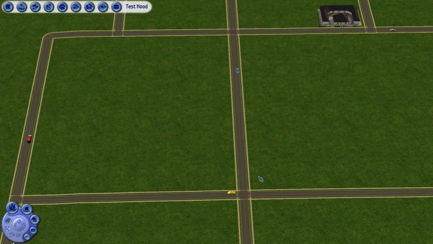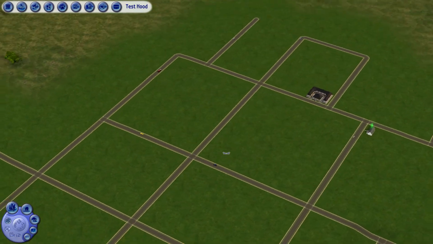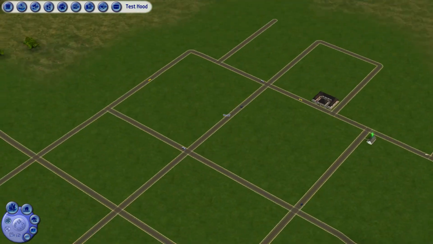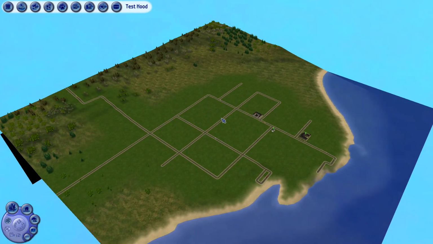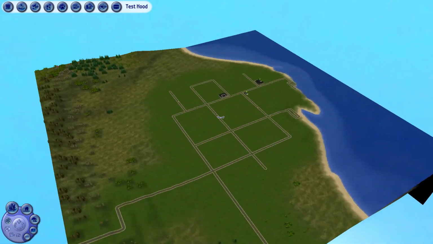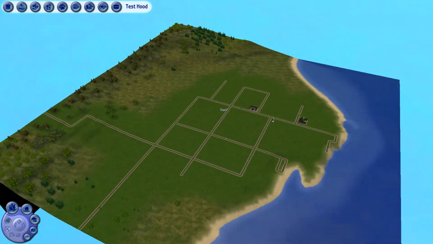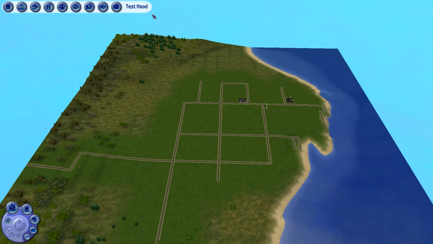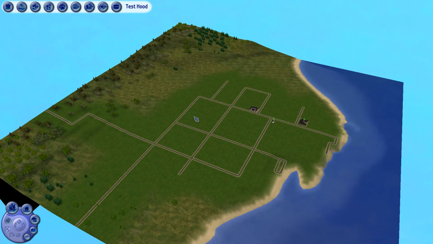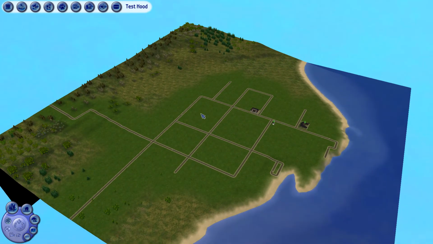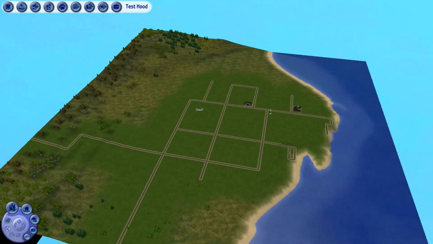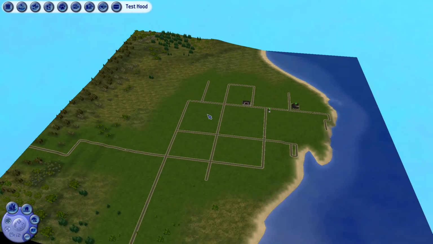Okay guys, now we are within the game, and you can see that the replacement textures are already here and working. Look how nice and green the grass is, and you should be able to scroll all the way out now and see your entire hood here. This is the camera mod working, and this is just my test hood. I have a test hood where I test out different things before I try them in my main neighborhood, but you could just go straight to your main neighborhood, or you could do a test hood or some random hood that you don't care about while you're figuring out how to use this.